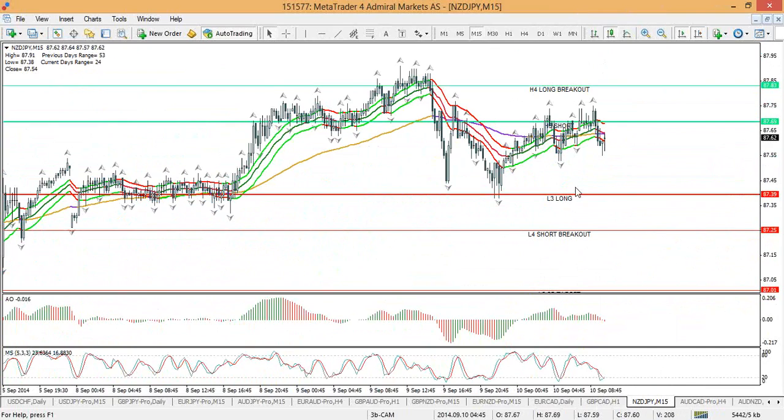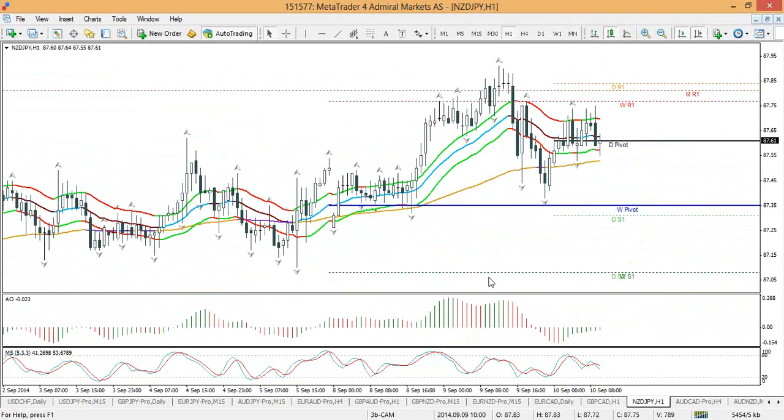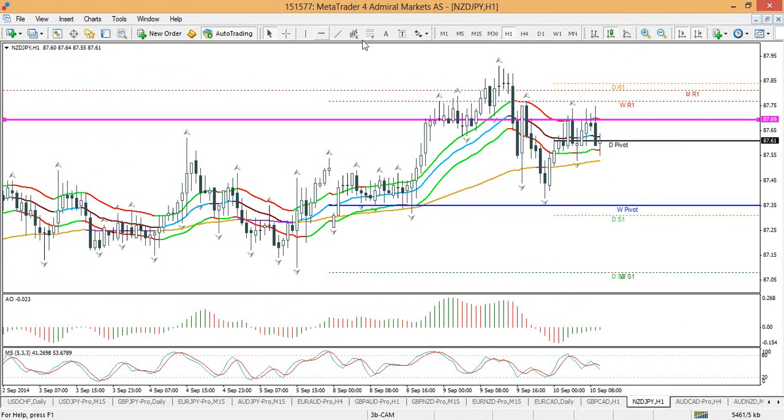On the 30-minute chart, moving averages are a bit intertwined. As you can see, there's quite a lot of consolidation. On the hourly chart, you can see that although we had a pretty strong AO reading here, and AO is back to the zero line, the confirmation of that would really be a close of the hourly candle above the EMA band or a break above the fractal roughly here.